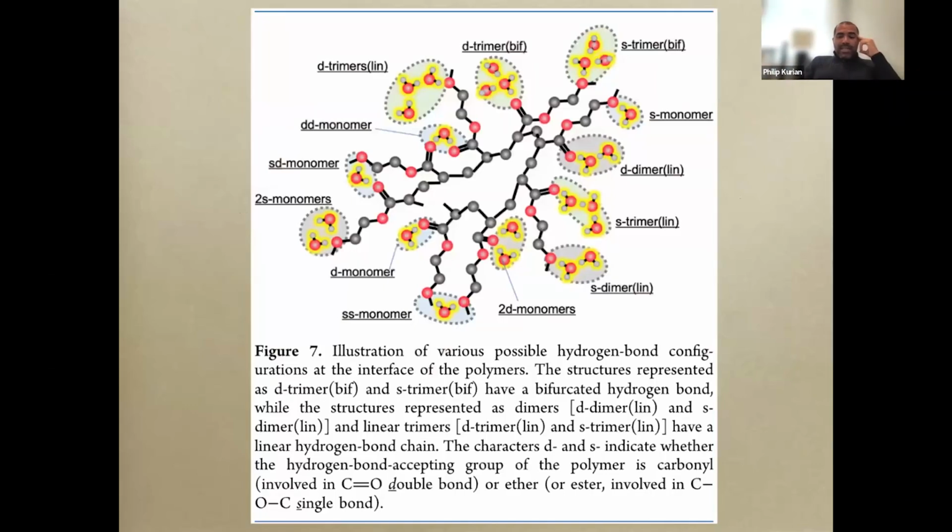So here's a visual representation of that. I won't go into all the details of these different types of hydrogen bond configurations at the interface of polymers, but in the next lecture, in lecture 2, my colleague Ali Hassanali will probably talk a lot more about how both nuclear quantum effects and electronic quantum effects, and I'm not talking about the cell nuclei, I'm talking about the atomic nuclei, of course, but these tunneling effects, as well as these electronic density configuration changes across many water molecules in the hydrogen bond network, can drastically change predicted properties of interfacial water relative to bulk water.